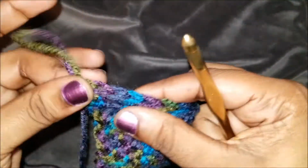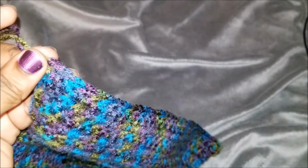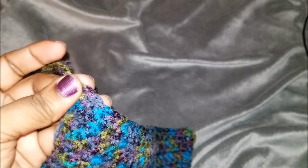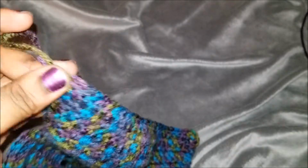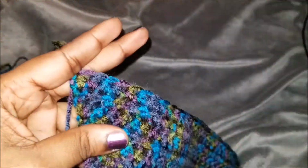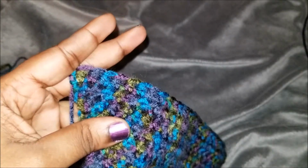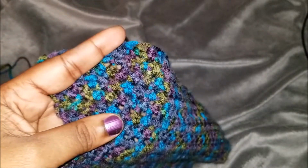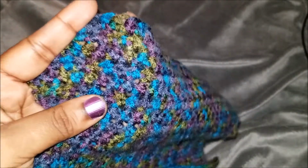Okay. So row 10 is an increase, 2 in the first and 2 in the last. So that was row 10. All right. So for rows 11 to 16, we are going to be doing only 35 half double crochets. We're on row 11 now. So we'll be doing 1 half double crochet in each stitch all the way up until we get to row 16. Row 16 will be the last row that we will be doing 35 half double crochets.